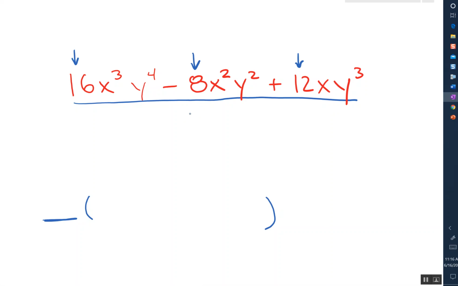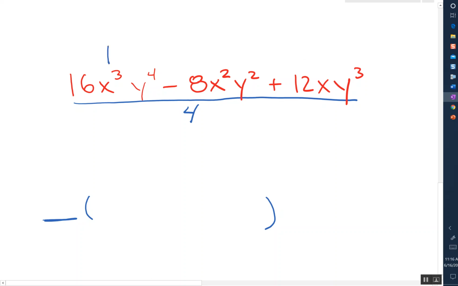Divide 16 by 16. See what happens. Divide 16 by 15, by 14. Keep going until you find something that they have that's common, that's the largest number. And hopefully you can see it in your head. The biggest thing they share in common is a 4. That's the biggest number that I can divide out of all those numbers. 16, -8, and 12. I did not make it -4 because I didn't have a minus in front. Right? It was a +16. All right, so now let's go look at the x's.